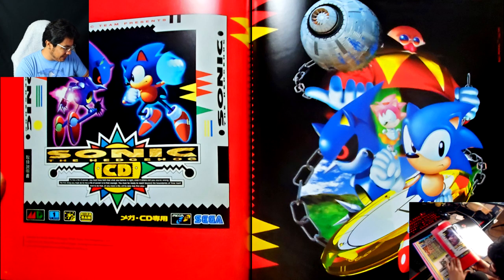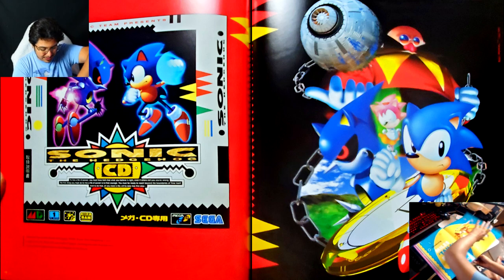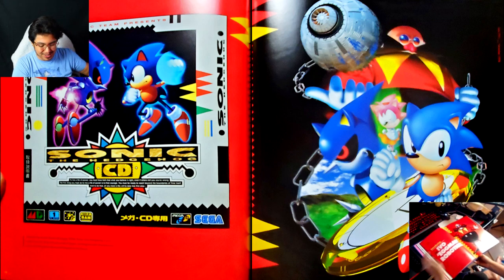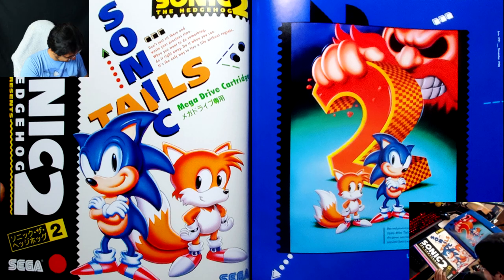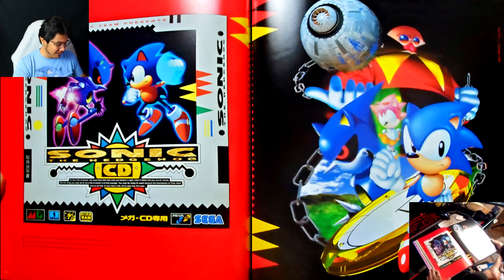And if we go back to Sonic 2, I noticed it earlier too and I noticed it when I played Sonic Jam — it also has something like that, which has nothing to do with anything. 'Don't just sit there and waste your precious time. When you want to do something, do it right away, do it when you can. It's the only way to live a life without regrets.' I don't know — it's so inspirational, but it's just so funny.